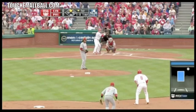Now, Shane Victorino, one of the better base stealers in the big leagues, and the big leagues is a little bit different than high school and college, has all the information he would ever need. He knows exactly how long it takes Volquez to get rid of the ball. He has information on the catcher. He has all types of information that are going to help him even more. So he might not have to wait for that perfect opportunity.